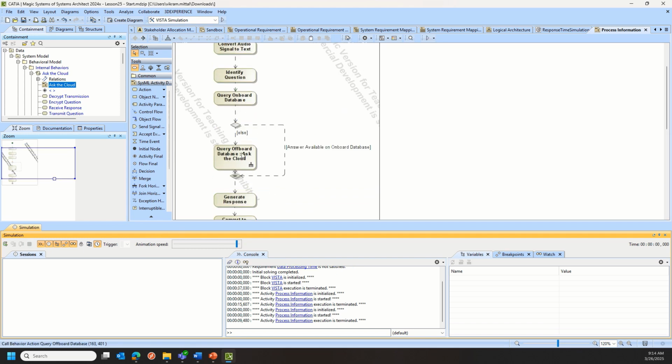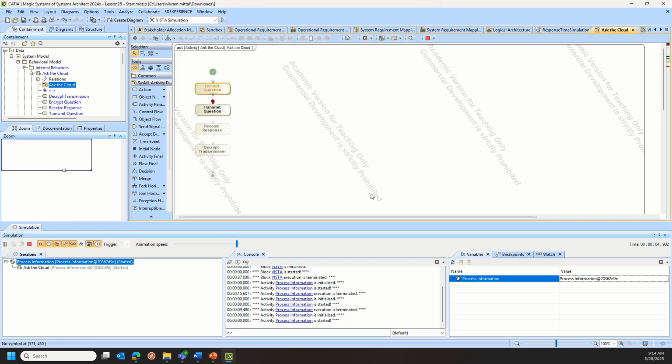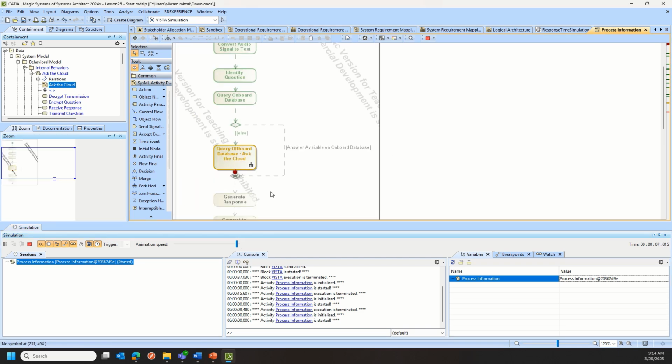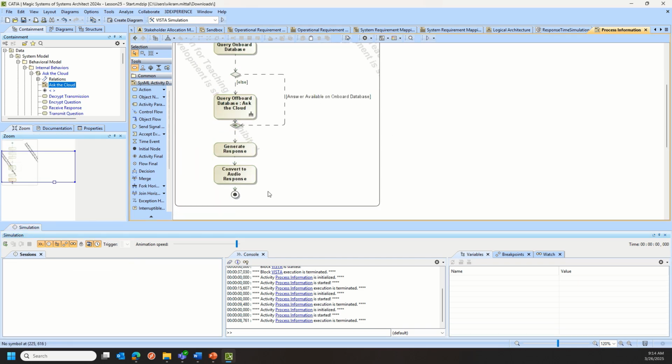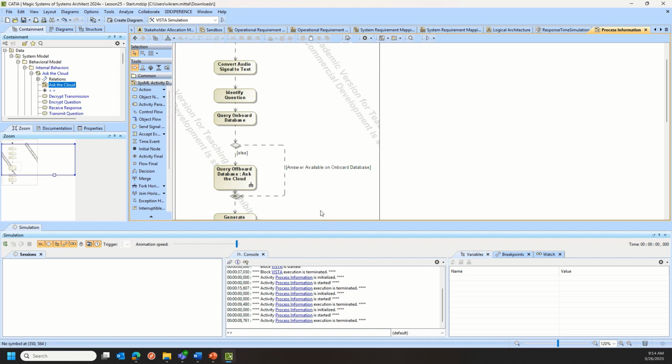Now suppose we wanted to see the activities inside of there as well. What I can do is auto open diagrams. Click that button right there. Now I'm going to run it again. Hit no. All right, so it moved into that other activity diagram, and then it came back. So it's a good way to show what's the sequence of events that's happening, what's nested in what, and these simulations are very useful when trying to conceptually understand your system.